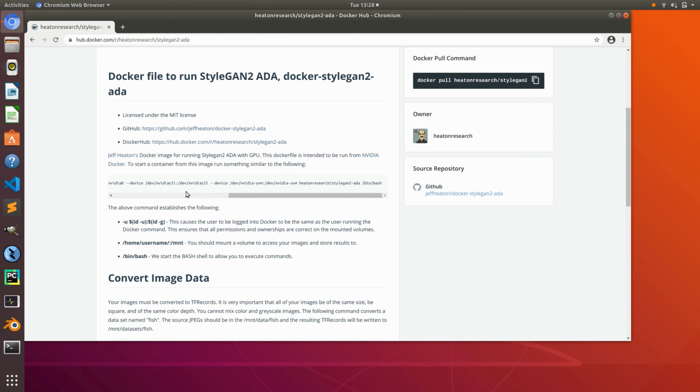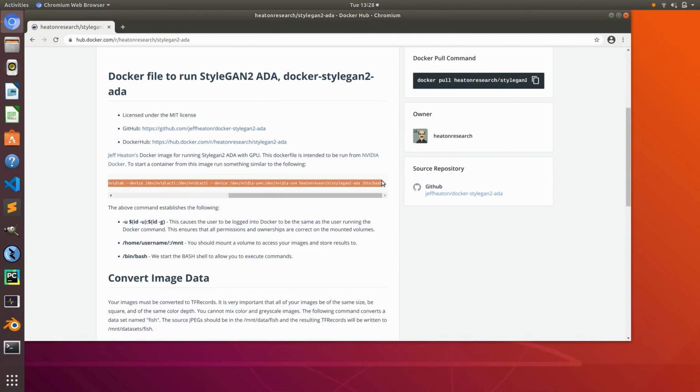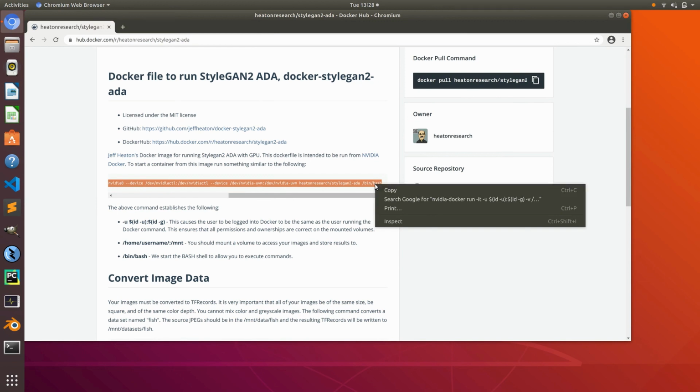I'm going to copy and paste from here, because these things tend to change as we move into the future. So I will update this as I notice other things that might change, or if I discover ways to make this work better on WSL2. And by the way, if you're interested in a specific tutorial on WSL2, let me know in the comments, and I will be more than happy to go down that path.